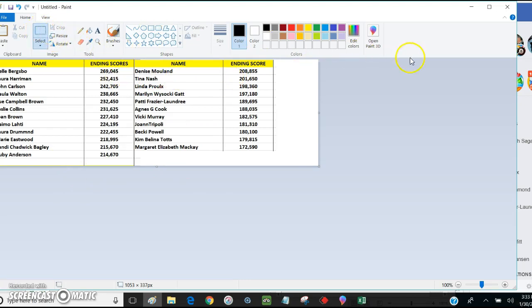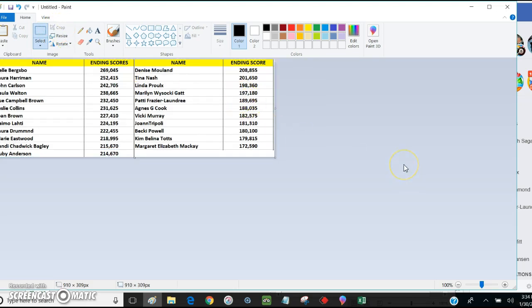We're going to crop it one more time. And this is what we're going to do. Again, you crop right here, okay? And then come over here to the far. I think I have part of this cut off. And I want you to go all the way down. See where Ruby Anderson is? Go all the way down and bring it over and line up with this line on the right-hand side. Right there. And let it go. And now I want you to come up here and hit crop again. There's our picture.